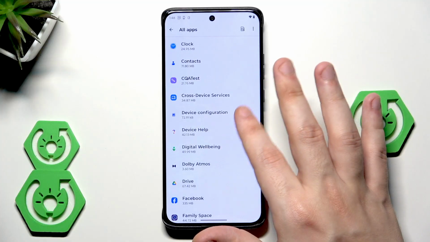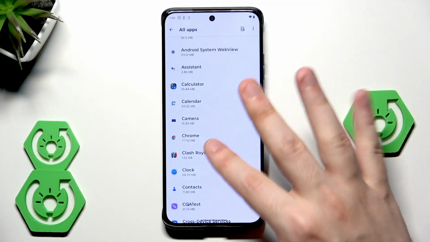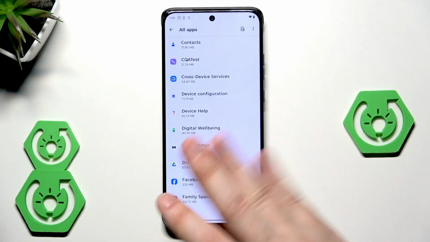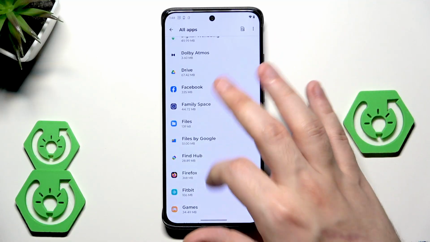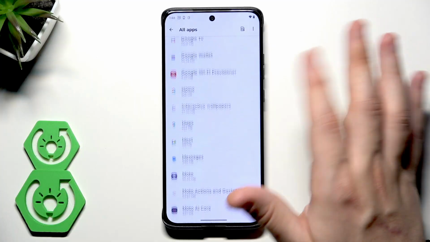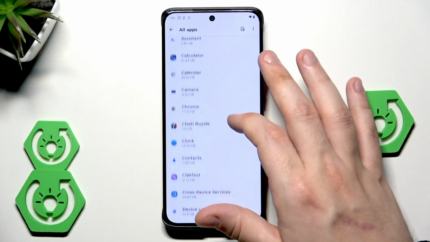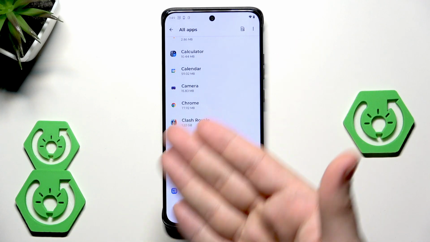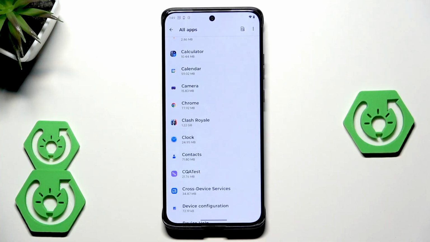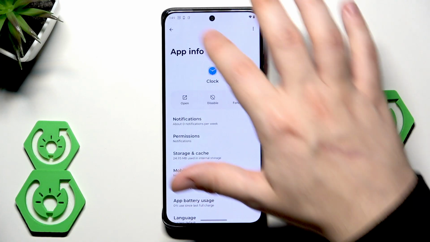So for example, if you have some games, you can delete them. Same thing with the Facebook, it's not like the system app, so don't worry. The Firefox, it's only the browser. And also, for example, Clash Royale. It has been downloaded automatically, so it's a game, it's not the system app or anything like that. So you can easily delete that.